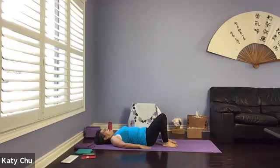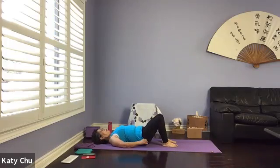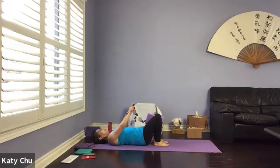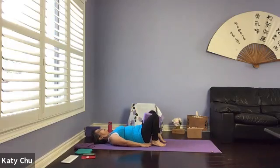Slowly, slowly, come back to center, and we're gonna get ready for the bridge pose. So once again, those who have blocks, if you want to squeeze the block, go ahead. Bend both knees, knees are 2 fists apart. If you like, you can place your block between your thighs, find a comfortable position to place it. Walk the heel close, fingertips press firmly on the mat.